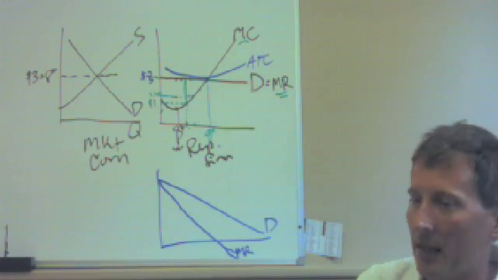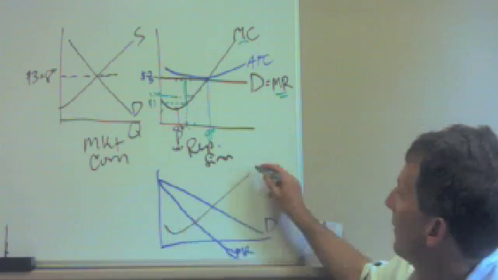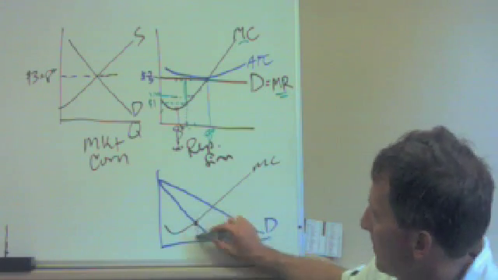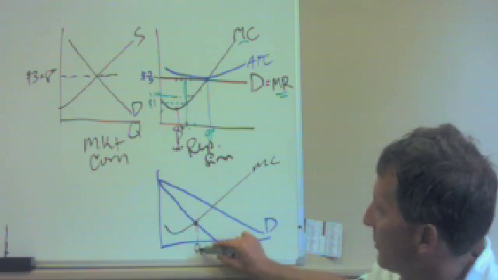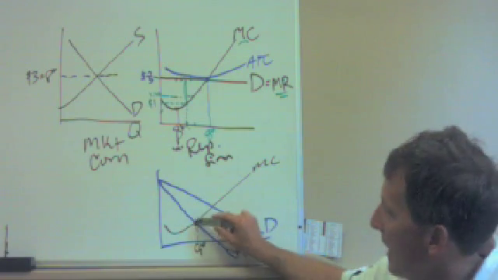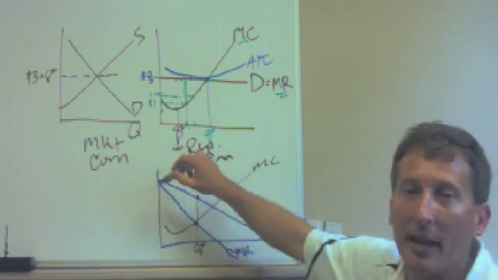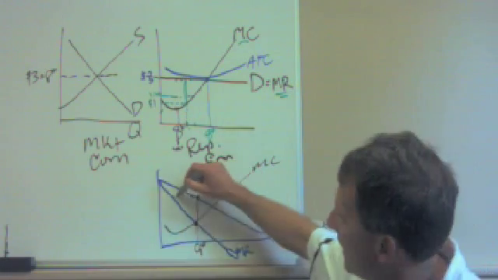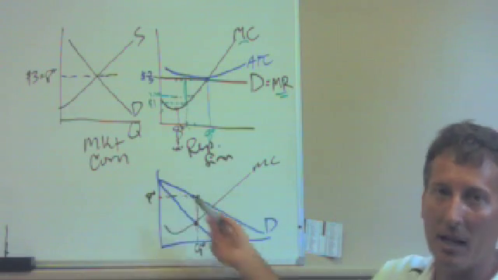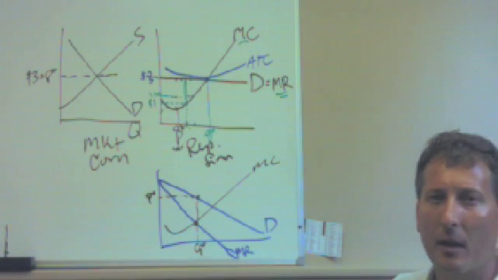We still have the upward sloping J-shaped marginal cost curve that looks like that. The firm maximizes profits by producing the quantity where the revenue generated by the last unit is equal to the cost of the last unit. But we're going to charge the highest price people are willing and able to pay. So we come up to the demand curve for that information, we hang a left, and we read off that price. That's the price that the monopoly is going to charge. This is the quantity that they're going to make.